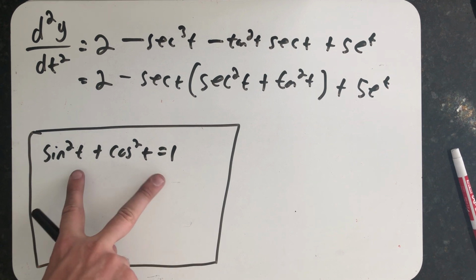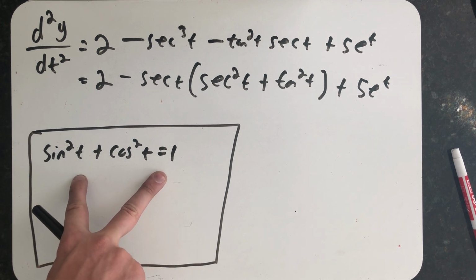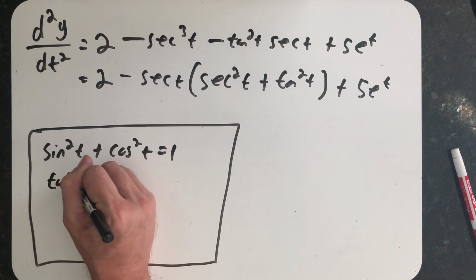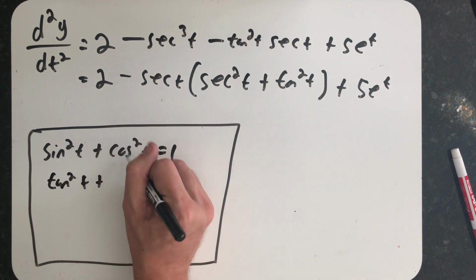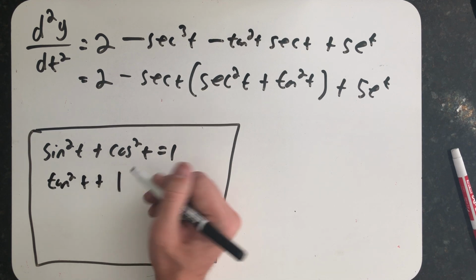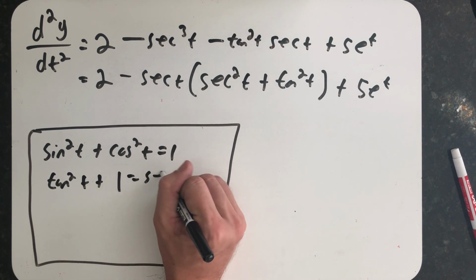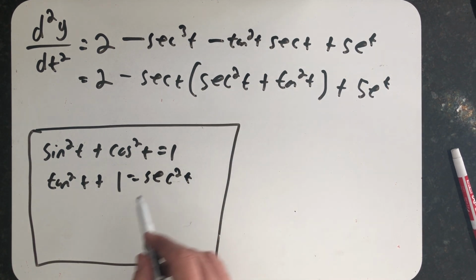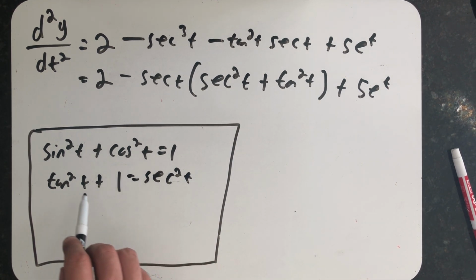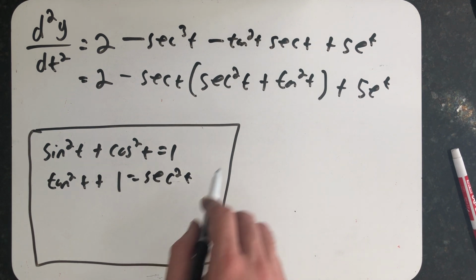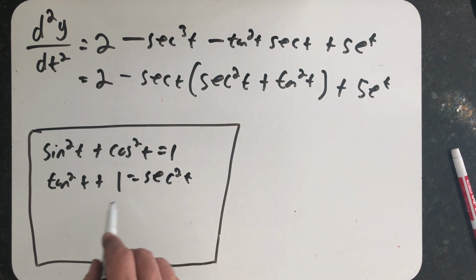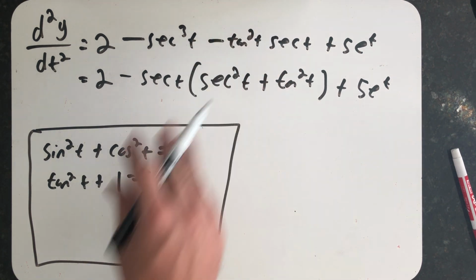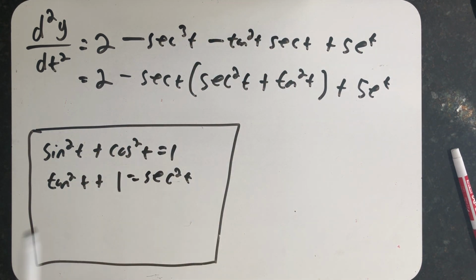So I'm going to divide this equation both sides by cosine squared to start. Sine squared divided by cosine squared would give me tangent squared. Cosine squared divided by cosine squared would give me 1. 1 over cosine squared would give me secant squared. And this reminds me of this expression, but what I realize is I can't really simplify it, because if I take tangent squared away from both sides, that would be a difference that would give me 1, not a sum. So I think that might be where I need to let this problem rest.